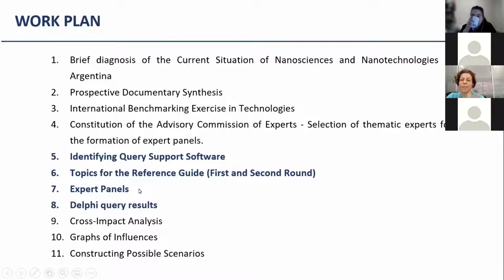So in one week, Monday, Tuesday, Wednesday, Thursday, Friday, we chose every nano area. Monday, experts for nano in energy, for example. Tuesday, nano in TICs, technology information. Wednesday, nano in food. In the morning, through the support platform, we ask; at noon, we have the results; in the afternoon, we share the results, and the experts at the table talk about them in person. So in one week, every day, we analyzed with the experts in person each area in nanotechnology.